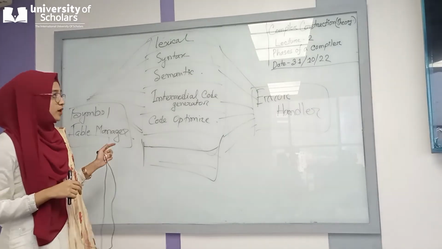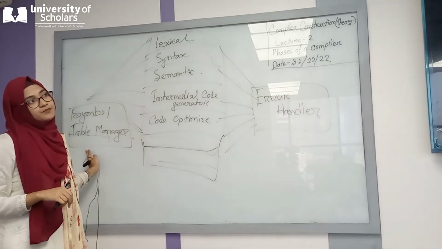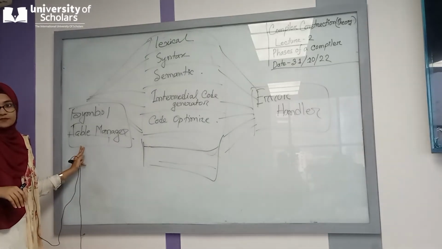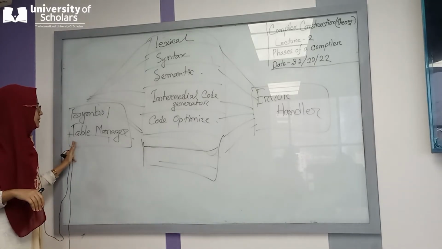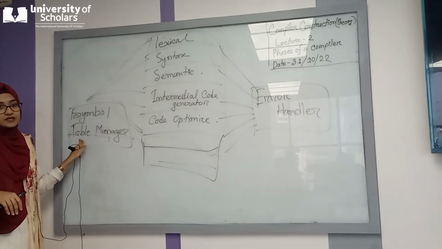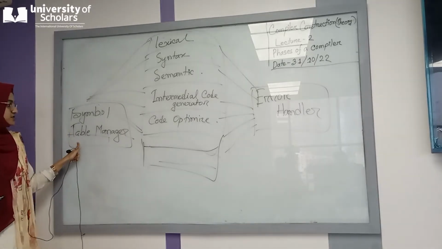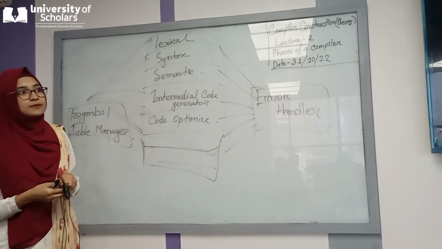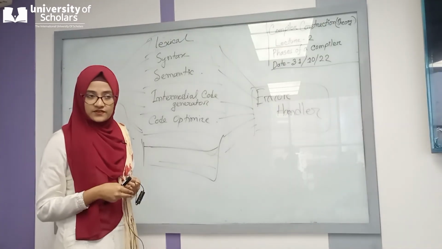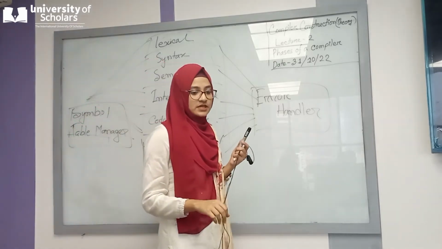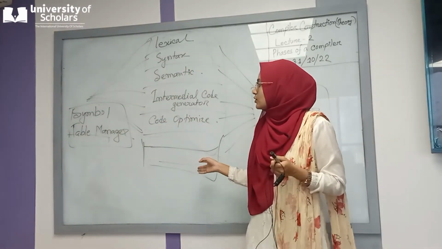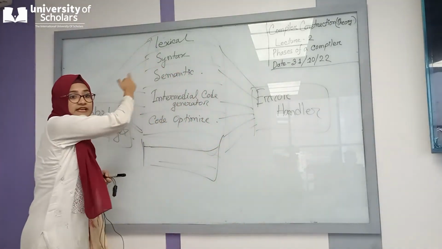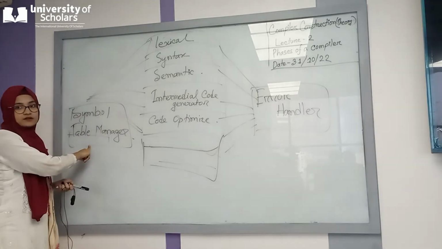Then, what is the purpose of this symbol table manager? When we are taking the inputs, we need to store the things, right? The main purpose of this is storing the data. It can be any data: keywords, identifiers, variables, number values, alphabetical values, strings, everything we are going to store here. Even after the tokenization from the lexical analysis, that is also going to be stored here.